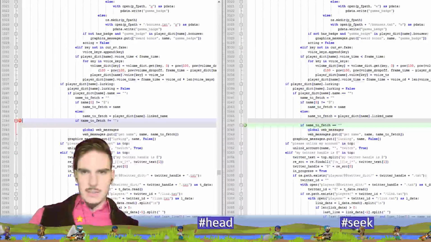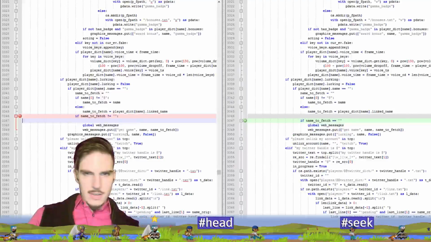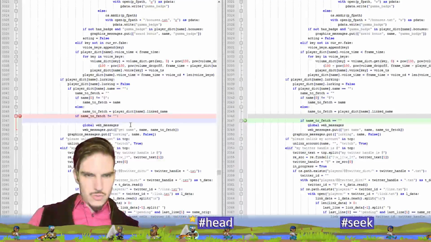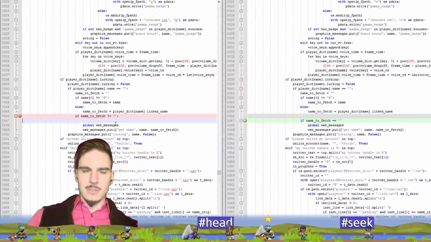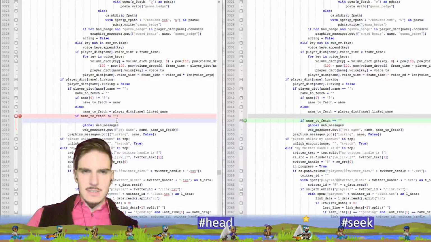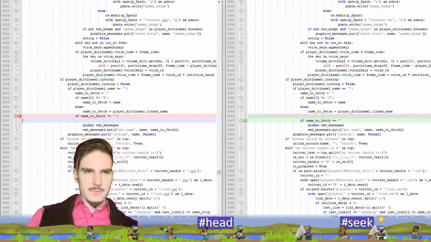So yeah, and then wait, was there one more? Oh, name to fetch. Not equals. Yeah, right, it's supposed to be not equals. Not equals blank, because otherwise that's crazy.